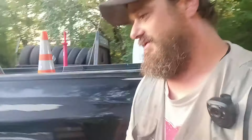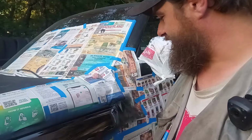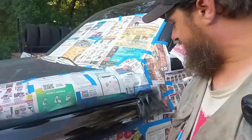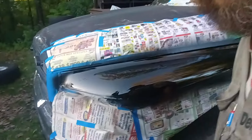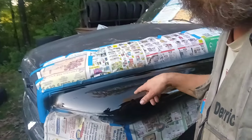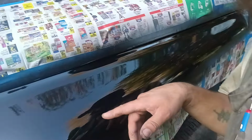Well, there we go. Let's go back up here and let's check our paint. Oh, yeah, we don't want to touch it. It'll leave fingerprints in it and everything, but it looks great. It's a little tacky, but that's okay. It looks good. It's so good that I can see my reflection in it. So good you can see your reflection in it.